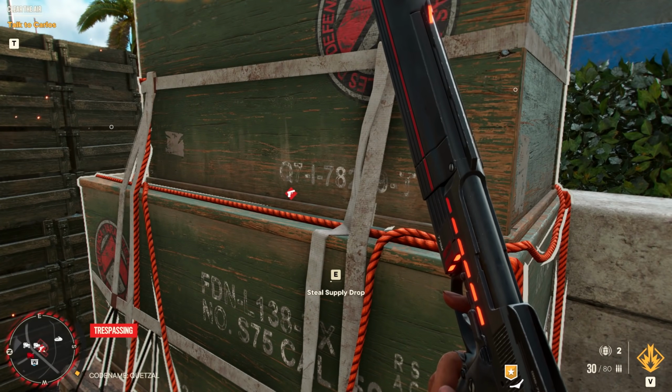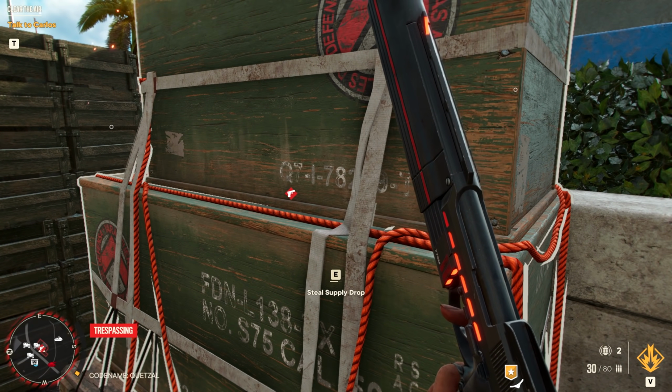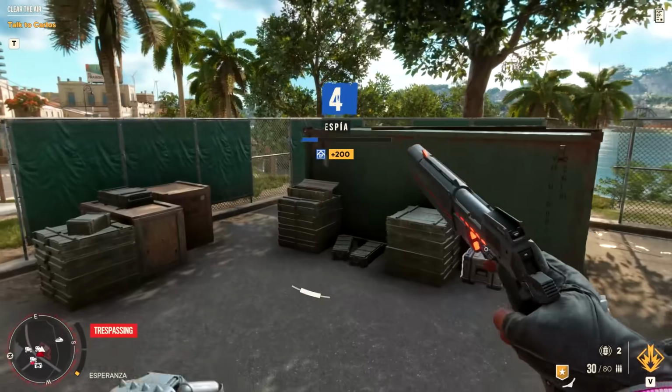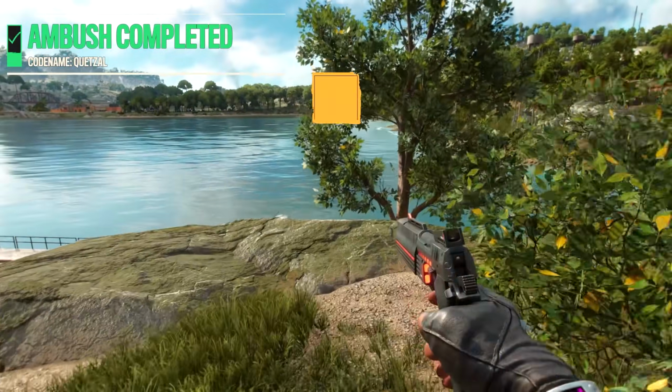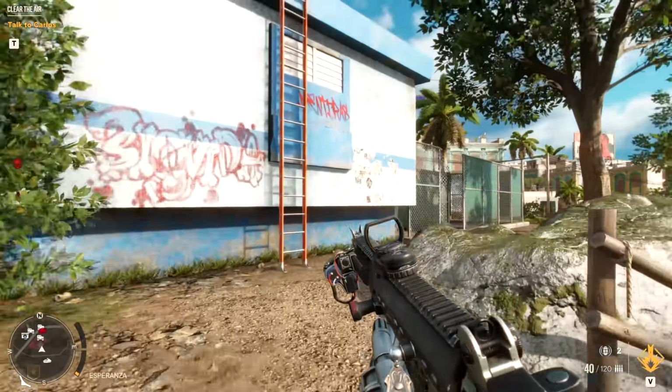Nasty. Steel supply drop. Oh, so we're gonna just get some weapons from this. I hope. Oh, there's a tank rolling in. There's a goddamn tank rolling in. No, no, no, no, no. Oh my god. Guerrillas! God damn it. This is why you let me do stealth, okay? Instead of going guns blazing.